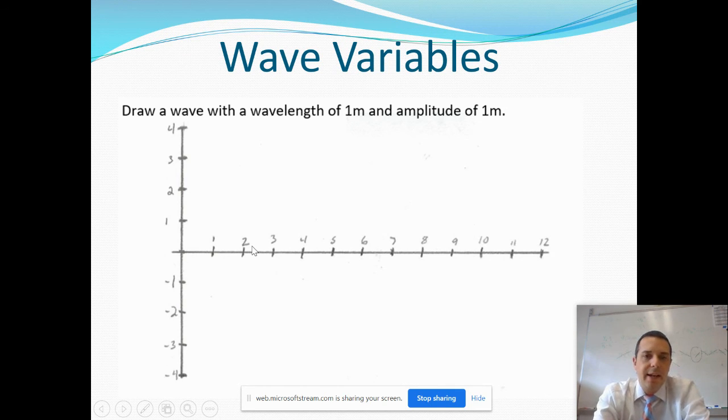Now, when you were in class, you did pick up a worksheet called the Drawing Waves worksheet. So you have a Drawing Waves practice. I would like you to take that out, and I'm going to go through and show you how to draw a wave with wavelength and amplitude. And this one's going to be 1 meter of wavelength, 1 meter of amplitude. So take that out, follow along, and then I'll have you do a little practice before we carry on with the rest of our notes.